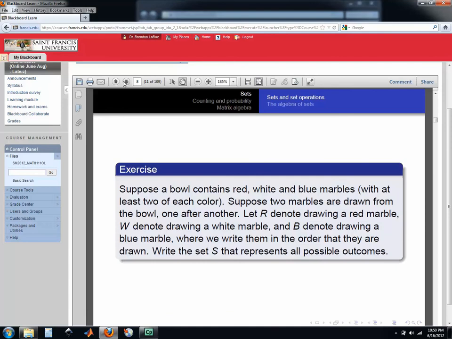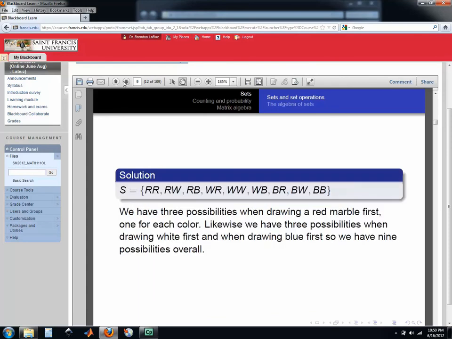When you're going through the examples, you may want to have some pen and paper, but certainly for the exercise, you should stop and go through it and figure out what you think the answer should be. I do have a solution on the next page, but you want to work through it on your own. So make sure you're doing that.